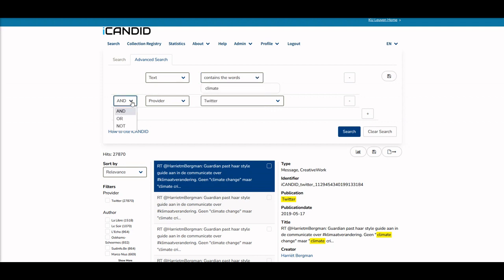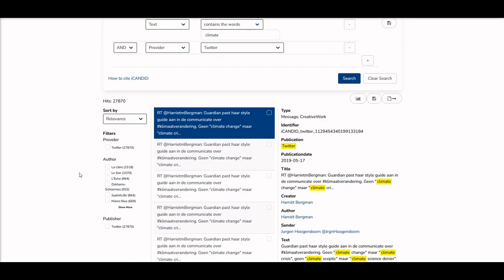Using AND ensures that both of these search criteria you entered are included in the search results. With OR, both or either of them are included, and with NOT, you can ensure that certain results are excluded. The same sorting and filtering options apply in advanced search.